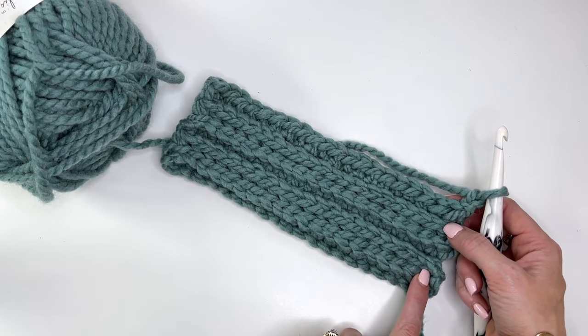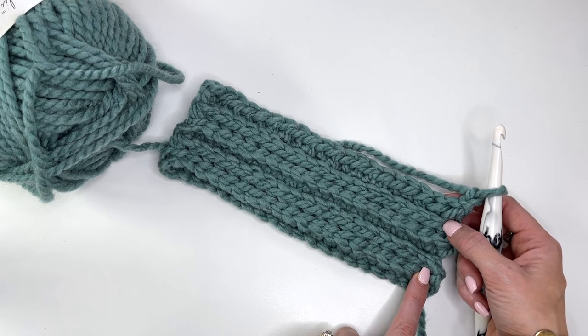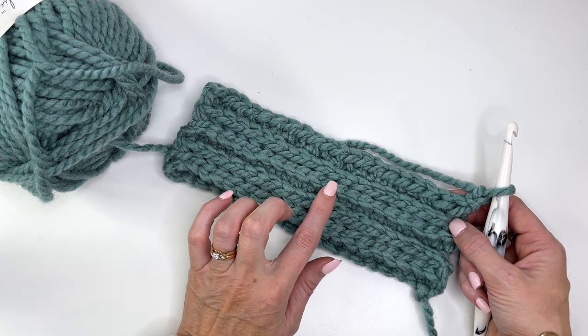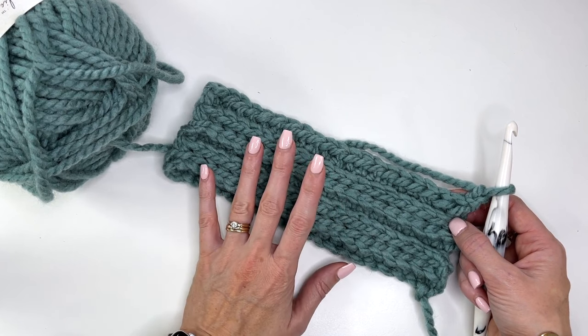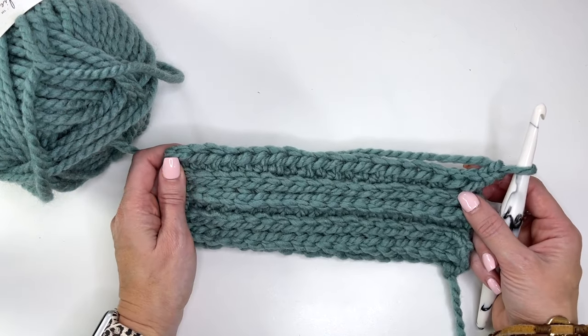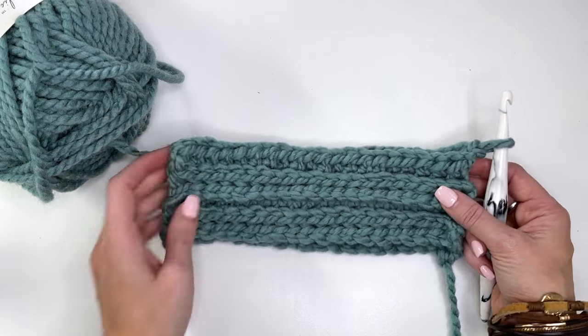So for the large size pattern, we're working a total of 27 rows. So you're just gonna repeat row two and three throughout until you have your 27 rows. So I'm gonna go ahead and work mine up off camera, and then I'll meet you up when I have that complete.